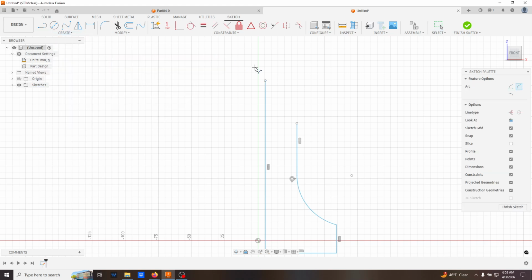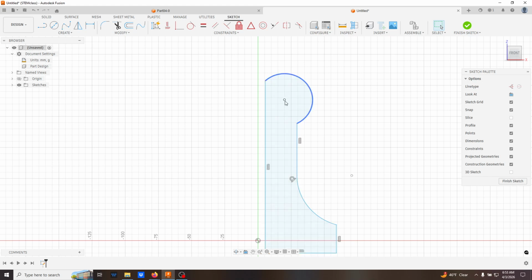I'll do a 3-point arc from here to here. Since I want this to be a half circle, because I'm going to do a rotation, I'll add a dimension. Make that 10. No, I would actually want that to be 5.